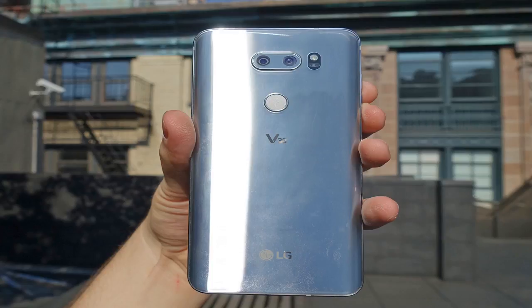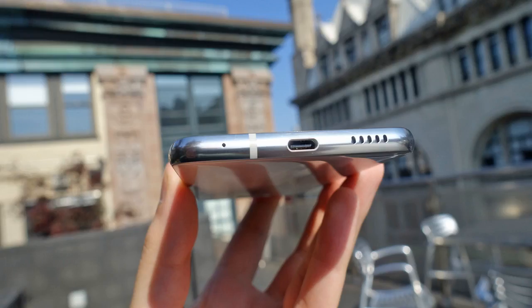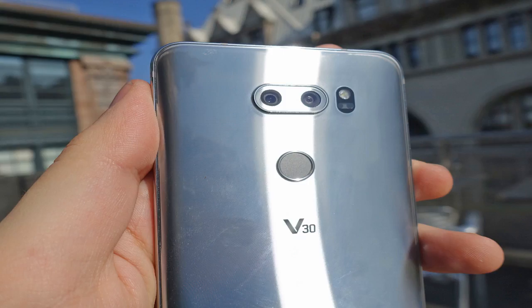The V30 is effectively an enhanced version of the LG G6, the flagship phone the company launched earlier this year. Like the G6, the V30 is made from a mix of glass and aluminum, which helps it feel smooth, cool, and solid all at once. There are few unnecessary design flourishes, just a simple rectangle with nicely rounded corners. You could call it pleasant or boring. I lean toward the former.